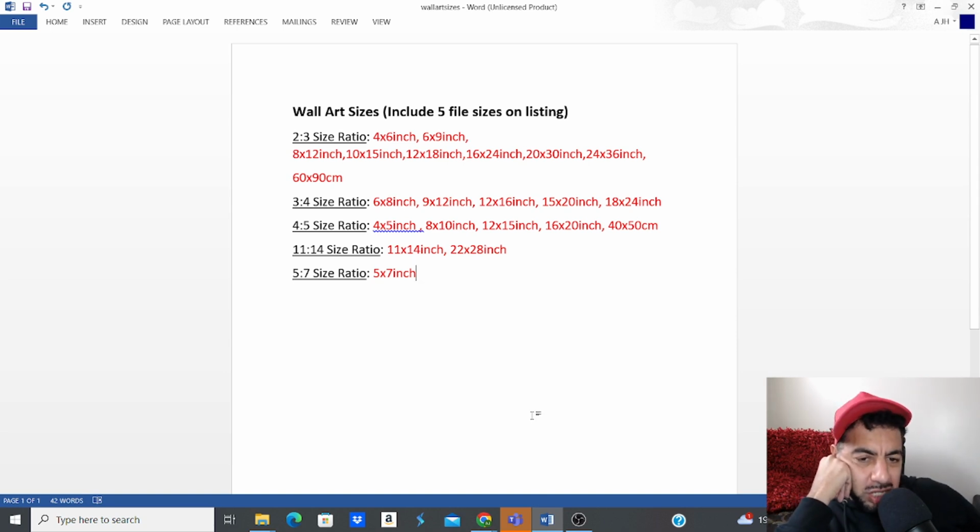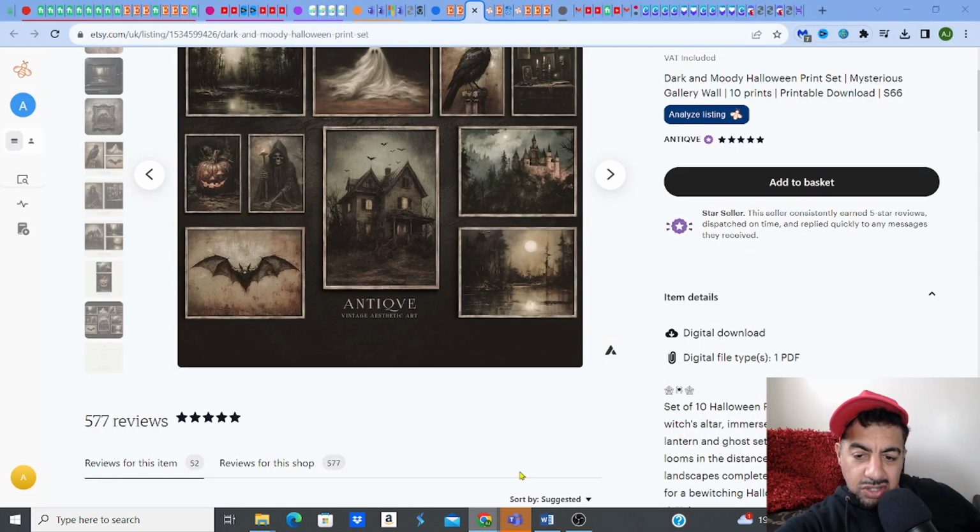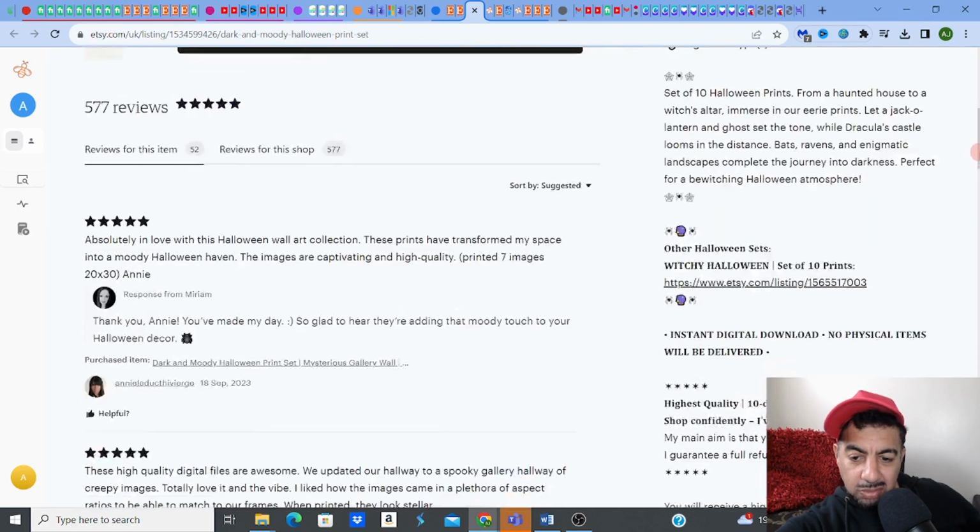So what you tend to do when you're selling wall art is offer ratios. If you look at this, the reason I've underlined it is because it's usually these ratios: 2x3, 3x4, 4x5, 11x14, 5x7, right? You can actually see it. I think you even saw it in that example, and that was just a random example.